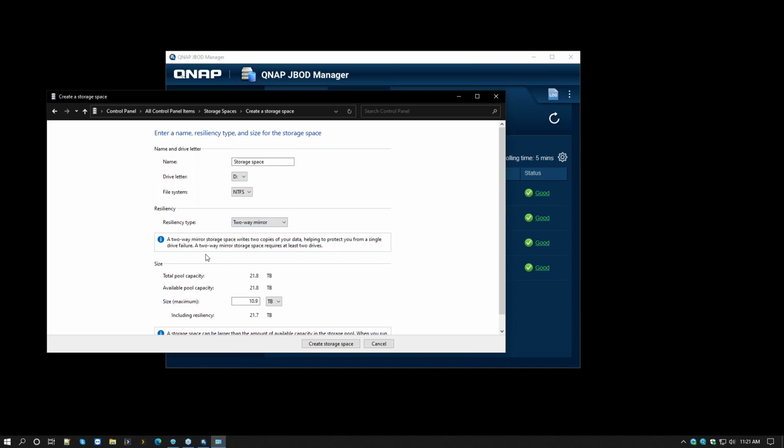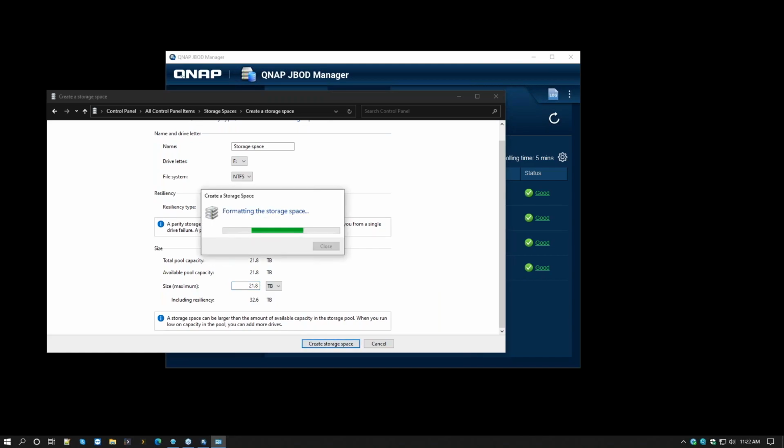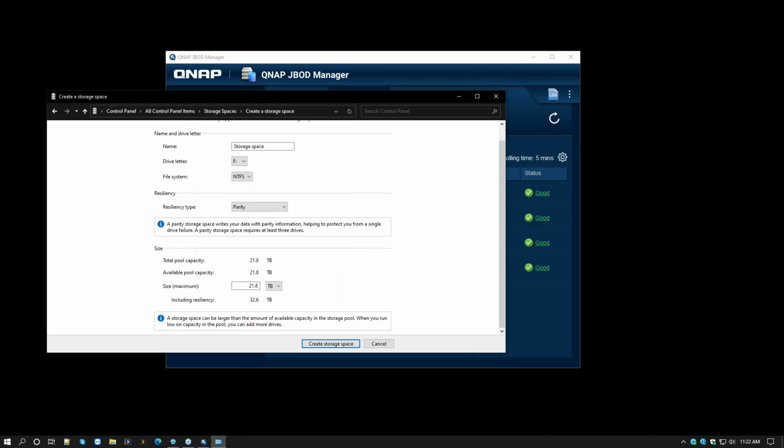Once you select all of that, you can select the partition type, the file system, and the drive letter you want, and then you can select the maximum size. So let's say I'm going to use all the size that I have available and click on create storage pool. It's going to create a RAID and start formatting that, and then it will give me that particular space.